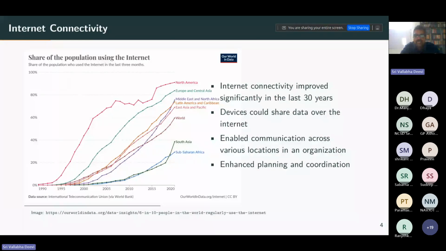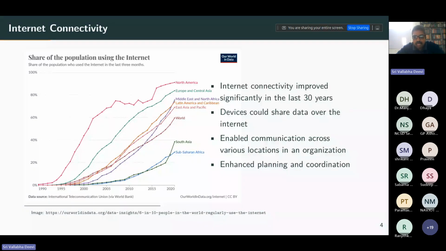Then what happened was internet connectivity came. Some of us know internet from the 2000s or early 2000s, but all of us know that internet today is very common. If any one of you uses mobile for listening to songs, some time ago you would load songs onto the SD card. In some places, people even go to a store to download a song and they will charge you 5 rupees or 30 rupees to download a song into your mobile. But today, because of the availability of internet, none of us really save songs on our mobile phone. Most of us might simply be streaming it from the internet as and when we want.